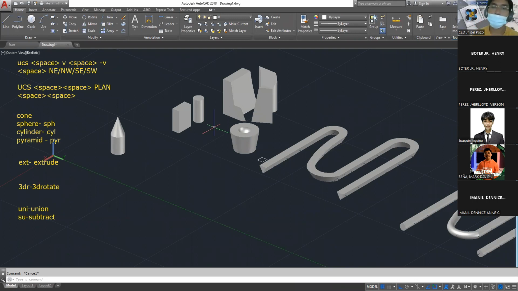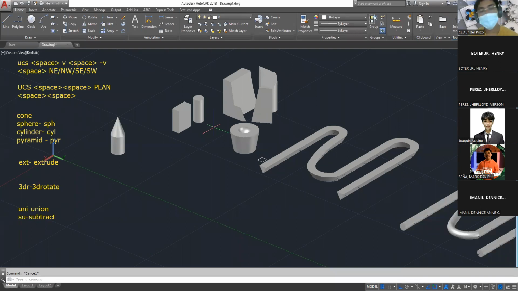Now, sa AutoCAD kasi, once na dumadami na ang mga 3D objects, ang nangyayari is bumibigat yung file and nagiging prone siya sa crash. So kaya, sinasuggest ko sa mga student ko pag gumagawa sila ng complicated 3D models, lagi silang magsisave every 30 seconds.